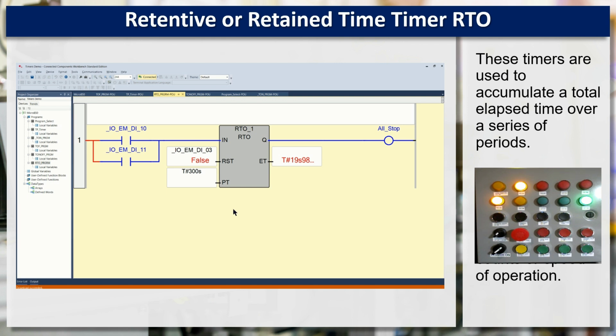So when you program it, remember you've got the 3. You do not have to have a reset. It'll still work. It'll still accumulate the time. It'll set the output when it's finished, but you'll have to manually go and change it. So that concludes the exercise. We've covered all the timers. We've covered everything from a pulse timer to an on delay to an off delay, timed on, timed off, and finally an RTO timer.